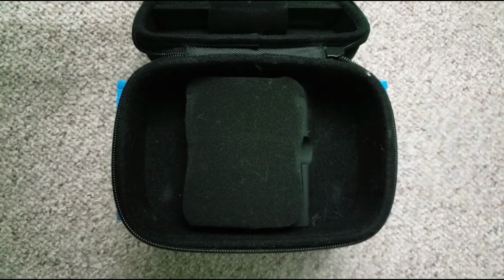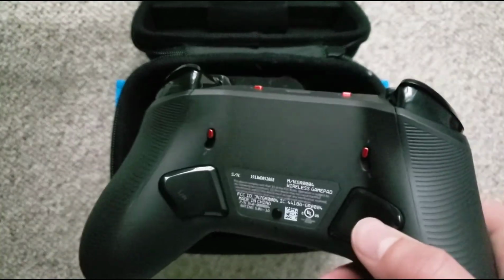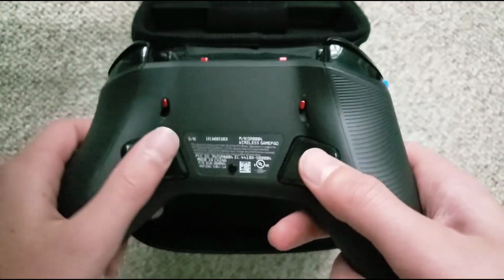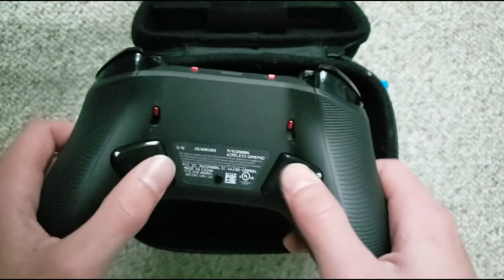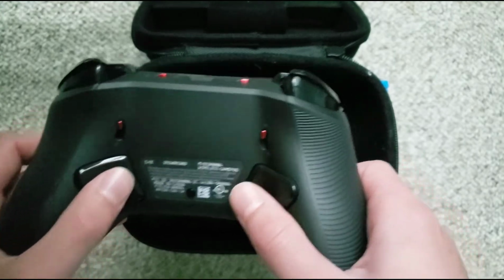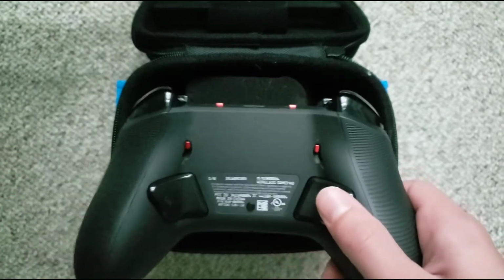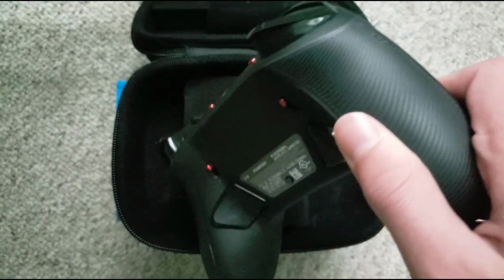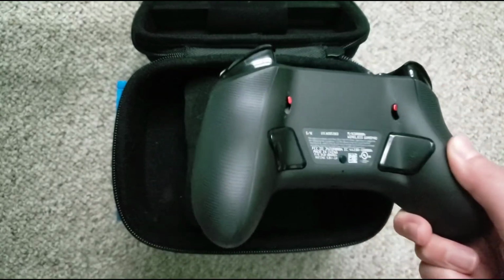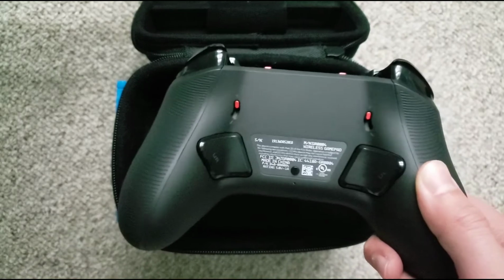Another cool thing I really do like about this controller, guys, is what everybody pretty much gets it for. We got buttons or paddles in the back, whatever you guys want to call them. These are more buttons than paddles, in my opinion. I don't know if you guys can hear it because I'm wearing a mic, but these are very clicky, very responsive, very great. I love them. They always work good. You can see nice little rubber finishes also on the sides of this controller. That way, if your hands sweat, you don't drop the controller or anything like that.